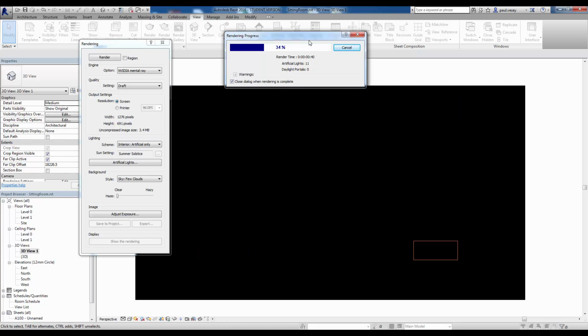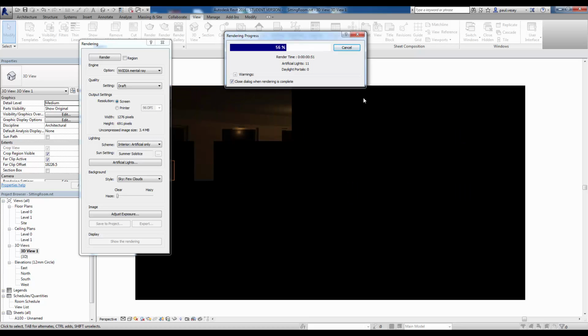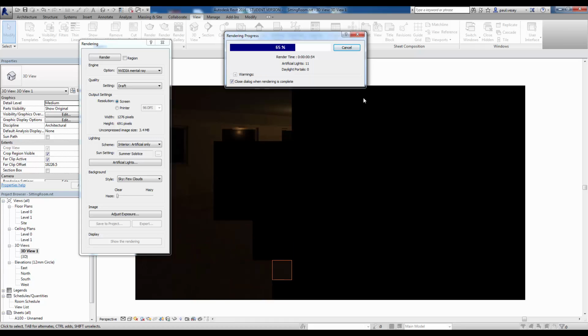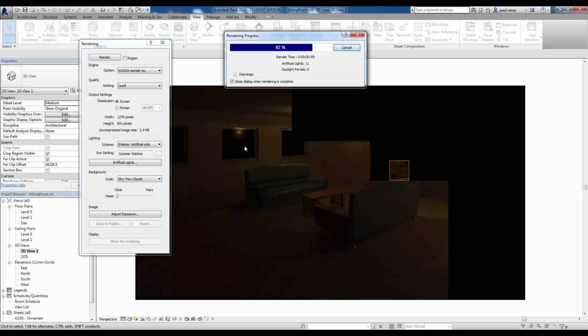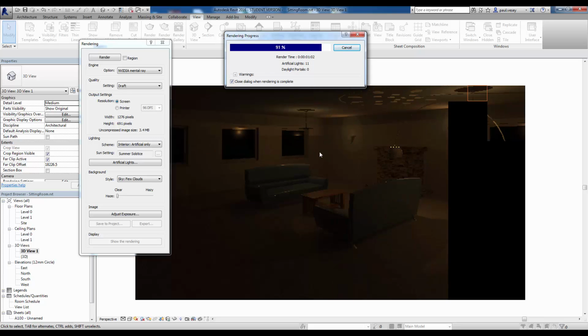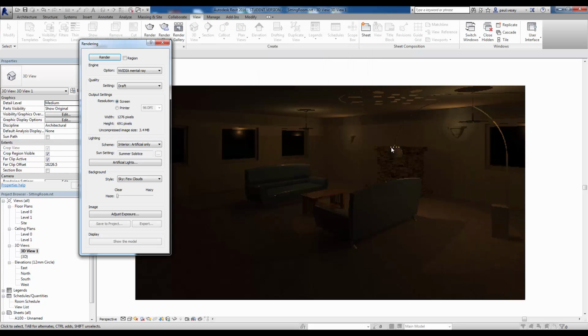So this will be done pretty quickly now. There we go. And you can see it's starting to emerge in. Now, a couple of things you'll see here. The windows are black. There's no light outside the building. We're getting a bit of effect from this here being cast on the ceiling. So there are these kind of vent holes here which are casting light up there. We can see the sconces in action. I've also noticed that the material on the fireplace is not very nice.